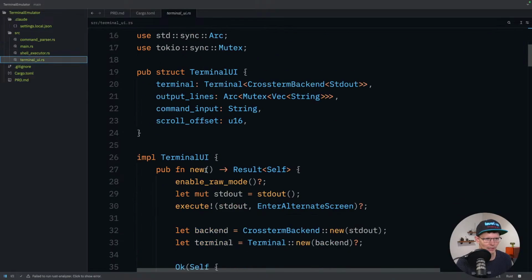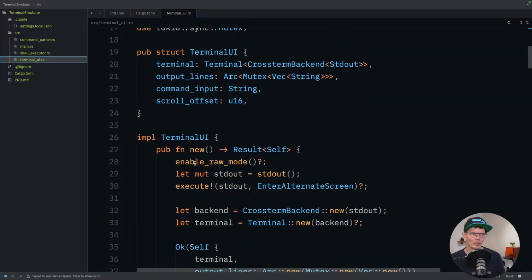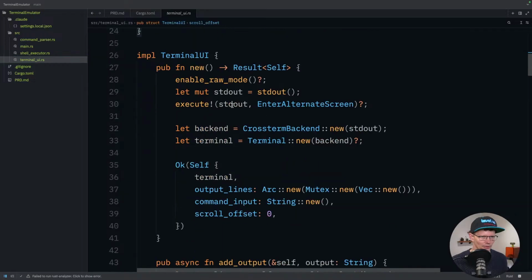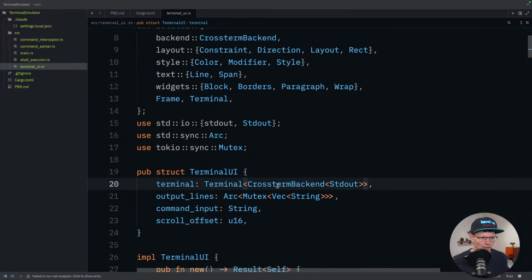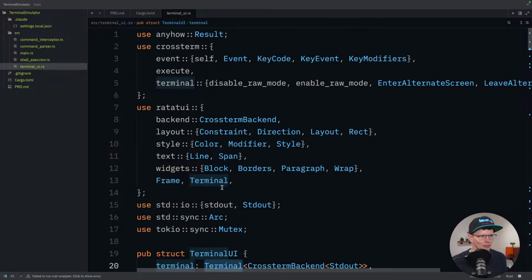It's just implementing a bunch of structs, and what it really should have done was made an analysis of these are the key things that would happen. So if you recall the calculator example we did, it actually did a pretty nice job at understanding the task and then writing out the specific specs for how we wanted to do things. I feel like this prompt didn't really do that for me. I feel slightly... Oh wait, and then no, this is a cross-term backend, so that's... And terminal, okay, so maybe it did do something like that anyway.